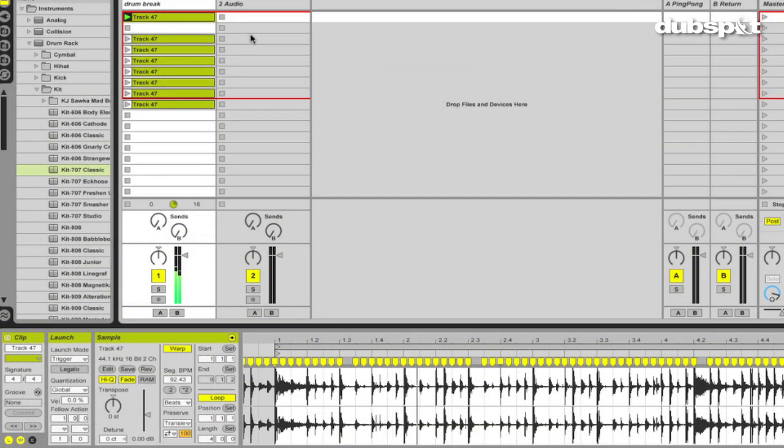So the other nice thing is that if we wanted to, say in the course of a live set, or if this is going to be part of a song, we could go from our original drum break into the craziness. And then just jump back.